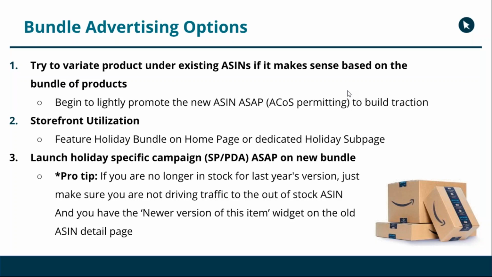Yeah, I want to add just a couple of things there on the variation part. If it is the same ASIN, just multiple units, you absolutely want to variate that because you won't lose the reviews, and you can variate that now on the Amazon platform. And if you have ASINs that you want to add the new item widget to, that is done through a case in Vendor Central. That is how you add those.